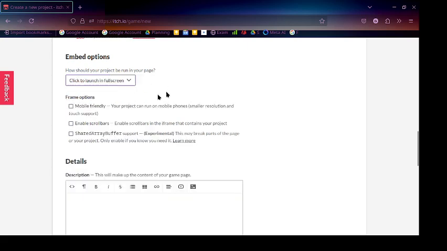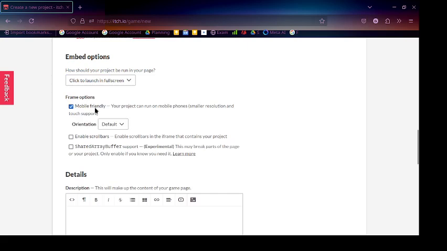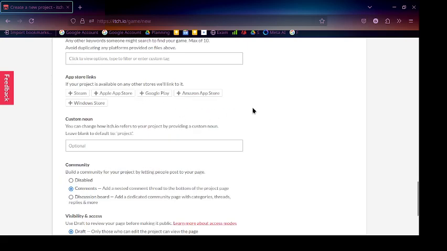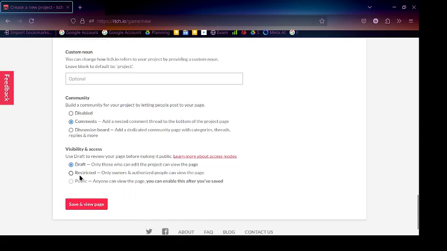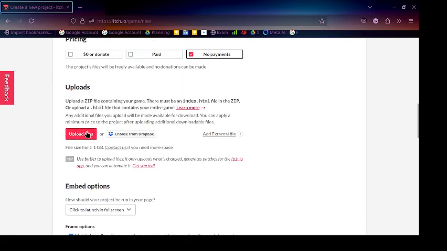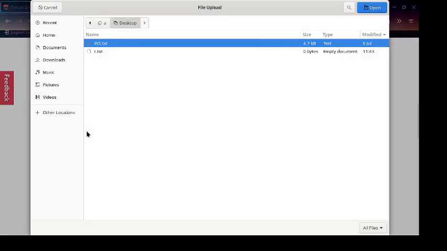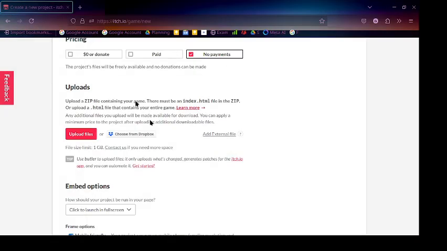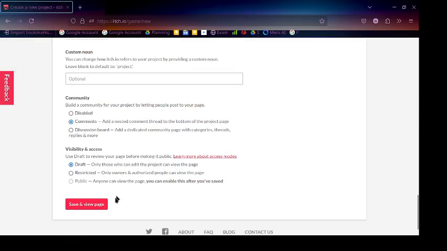You can click to launch full screen, or you can experiment with the resolution. You can make it mobile friendly. Here you can choose the resolution. After that, you'll have to make a zip of your build files and upload it here. Upon uploading, you will save and view pages, then you can make it public.